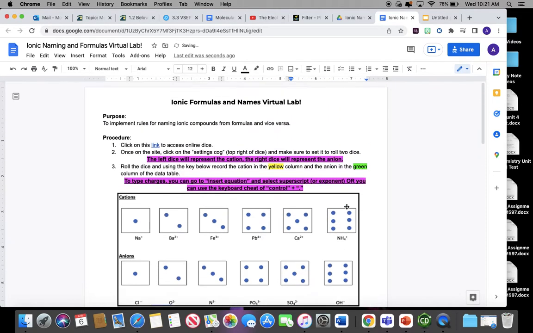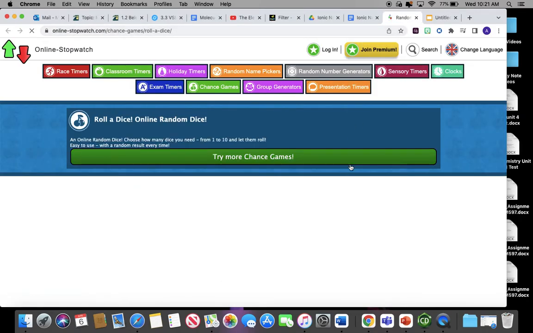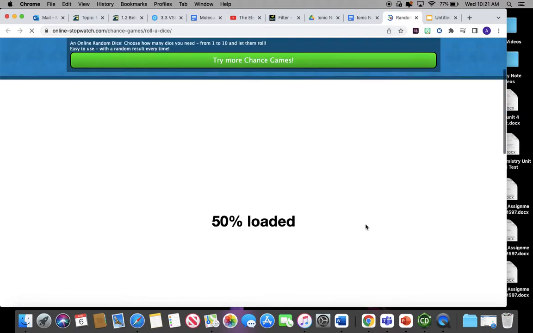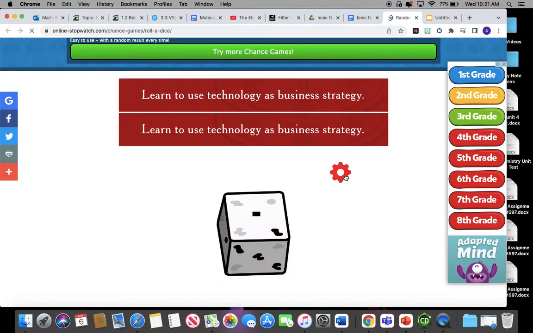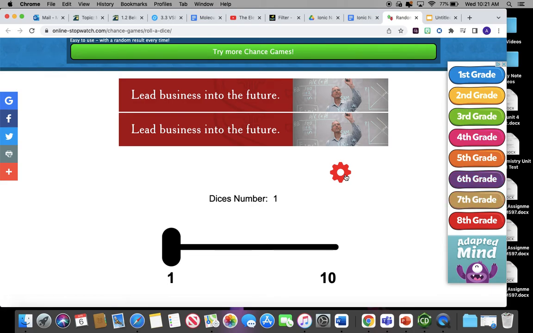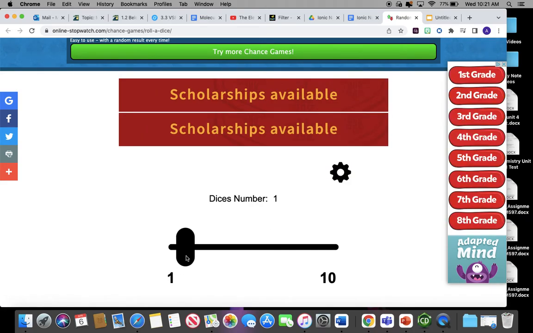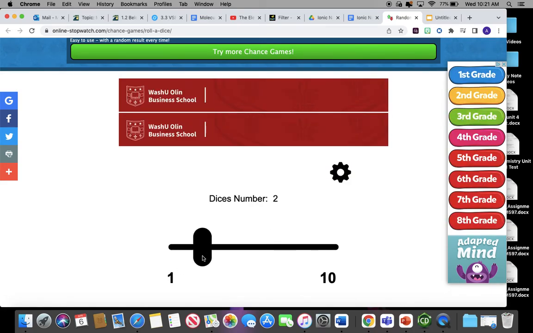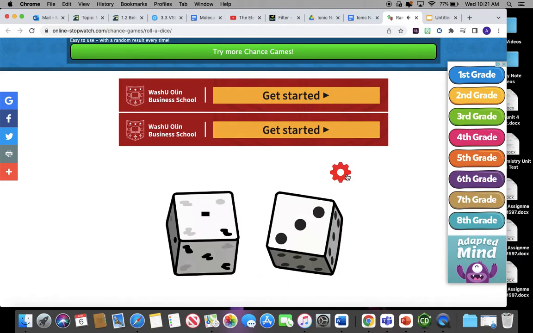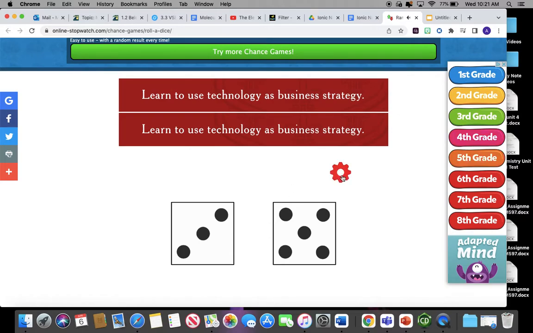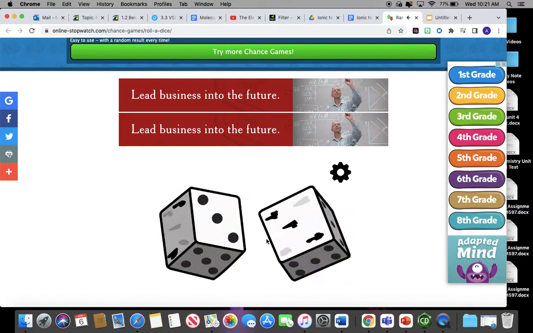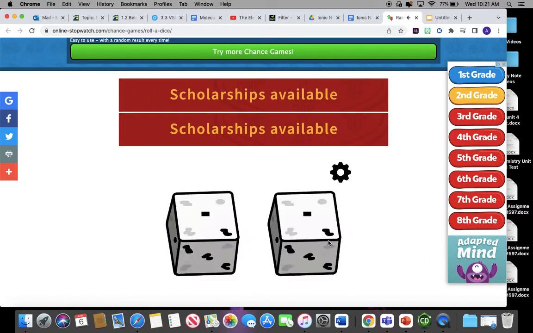So first thing you need to do is make sure to click on this link for the dice. Let that come up. When you do this, you will need 2 die, and it will only pop up with 1. So you have to hit this cog up at the top and drag it until it says 2, and then go back. And then once it goes back, it will automatically spin. So you can either take that one or you can just spin it again. Anytime you click it, it'll spin.